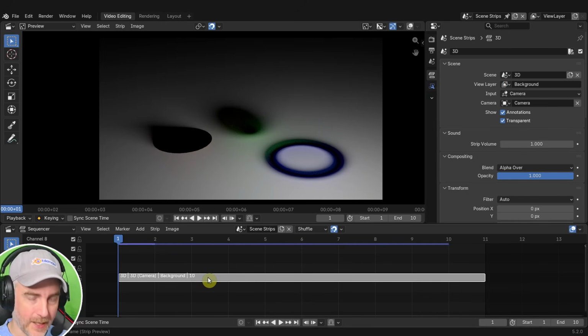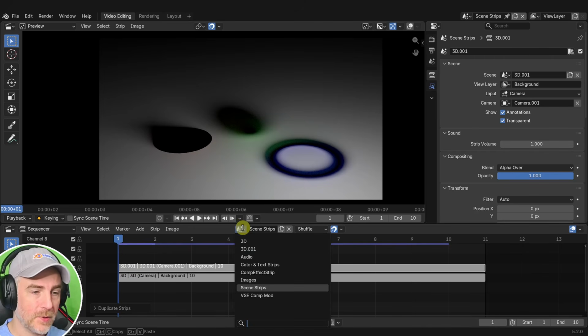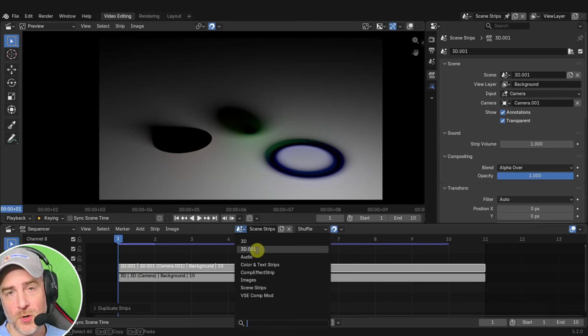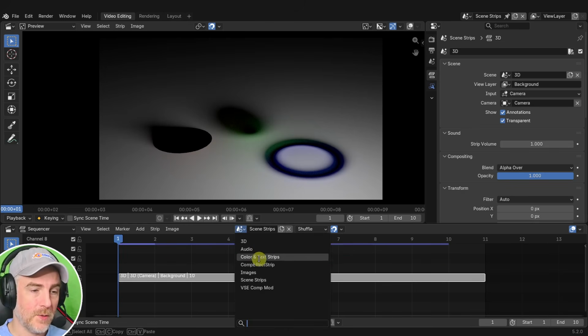If you duplicate it, it's actually going to duplicate and make a separate scene. So I'm going to show you here. So this is 3D right here. I'm going to Shift D to duplicate that up. So now I have 3D.001. And if I come to the dropdown, I have actually created a new scene. This actually really confused me when I was testing it out just a little bit ago. So I'm not going to do it that way. I'm going to actually undo that because I don't want that scene at all. So that got rid of that scene.